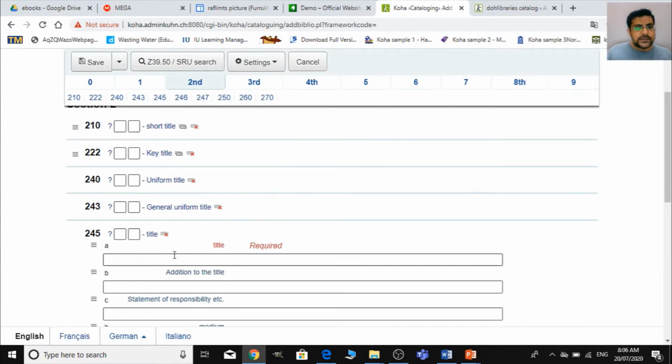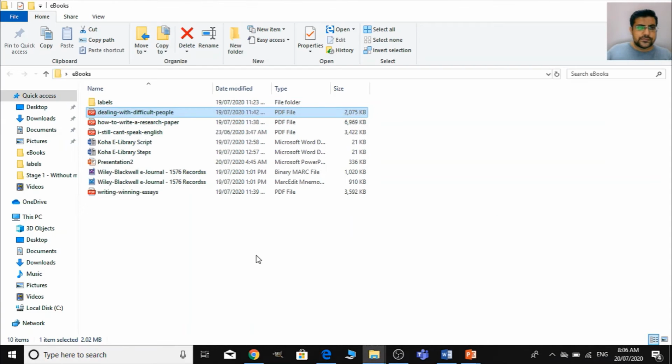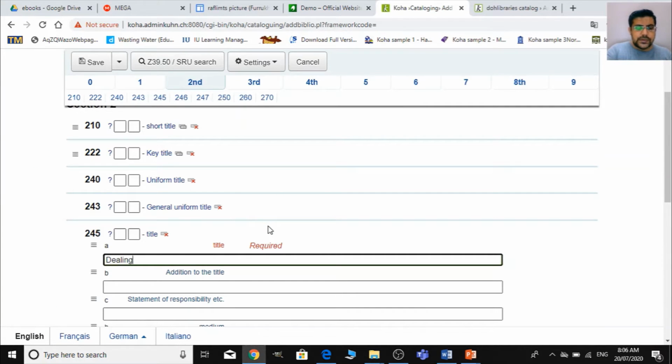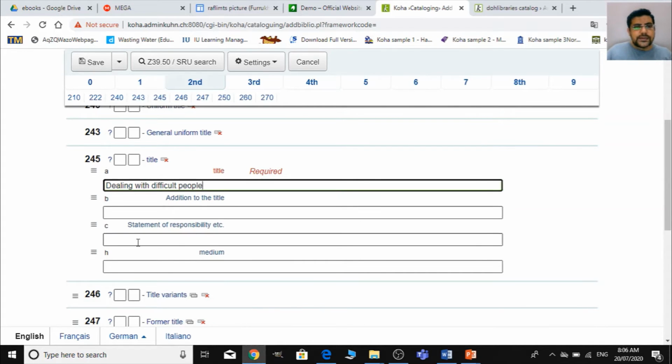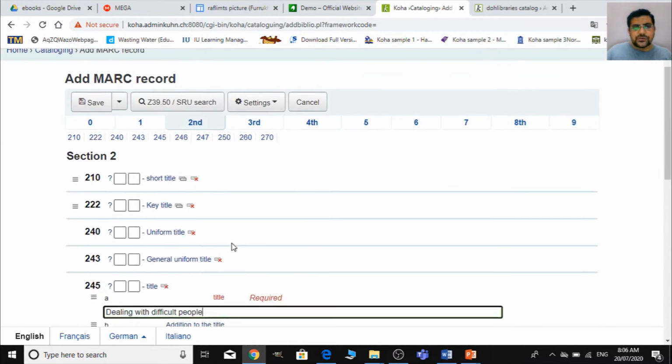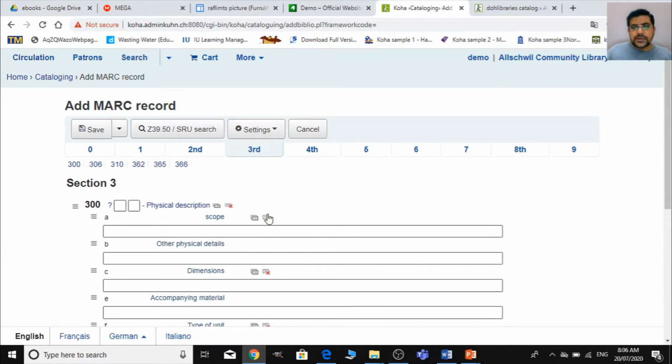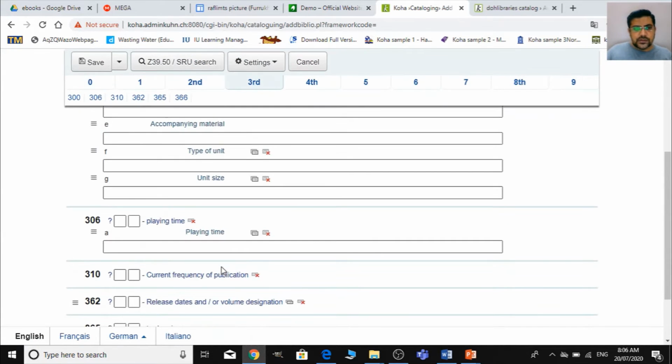Then title, dealing with pupil. And you can write the statement of responsibility if you wish to. Let me skip this. I'm in a very big hurry, so I'm going to perform this cataloging quickly.